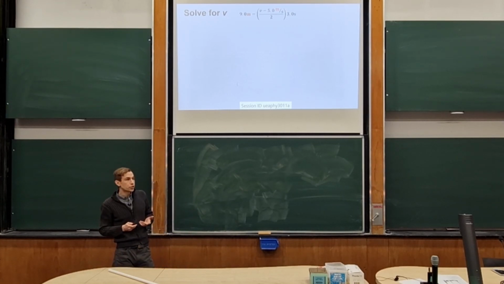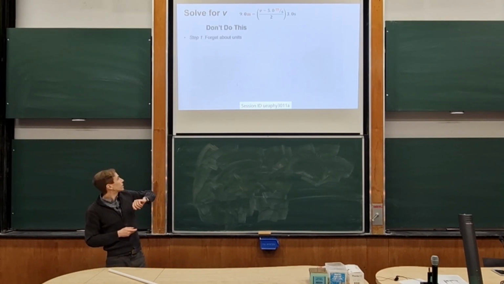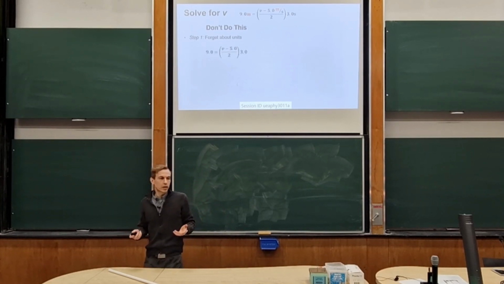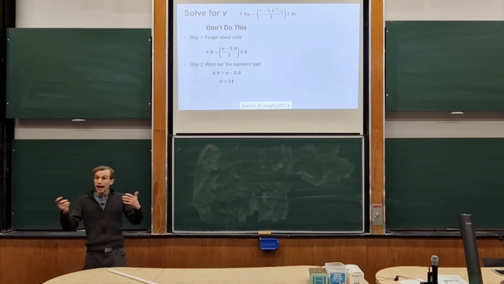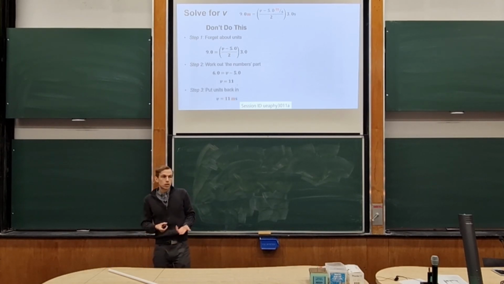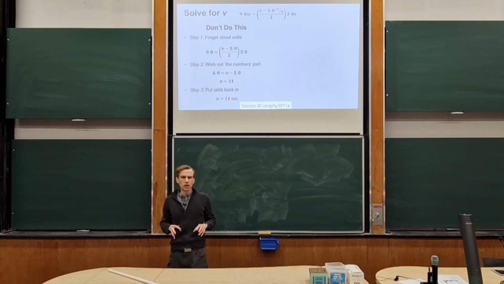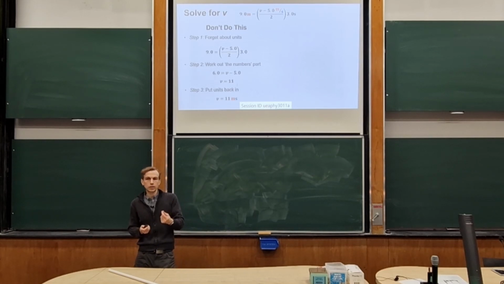So when it comes to physics equations, people are much more keen to say, well, we've got meters and seconds in, but let's just forget about them. Let's just not bother with the meters and seconds. Let's just work out the numbers part, and then do the calculations. We get V. And then at the end, we'll just put the meters and seconds back in. So even though nobody does this when it comes to algebra, when it comes to physics questions, people seem to think, oh, that's kind of the way to go. So my top secret best tip for dealing with units in physics is to treat them like any other part of an equation as you would in algebra.